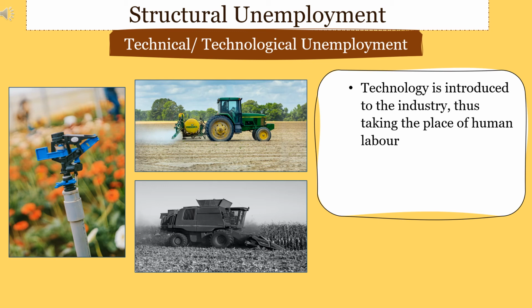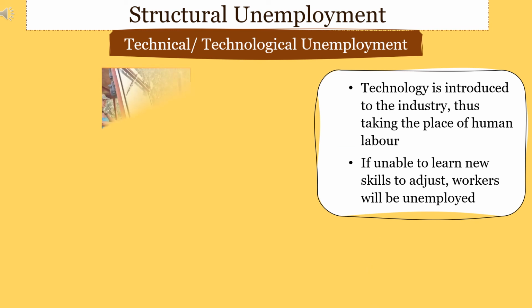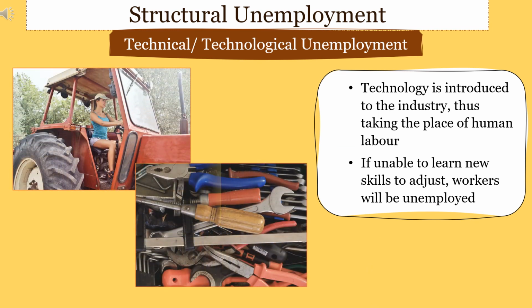If workers are unable to learn new skills to adjust, for example, using that new machinery or even fixing that new machinery, the workers will be unemployed because they now have no skills that they can offer to employers in the field since their job has been taken up by machinery or equipment.